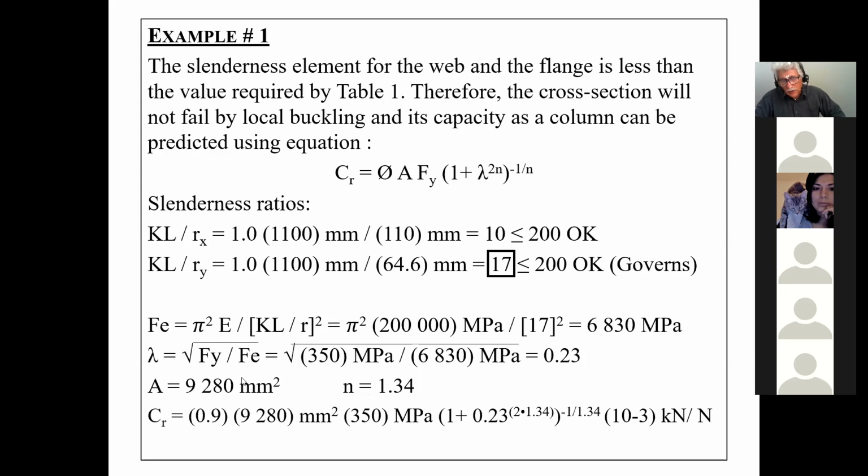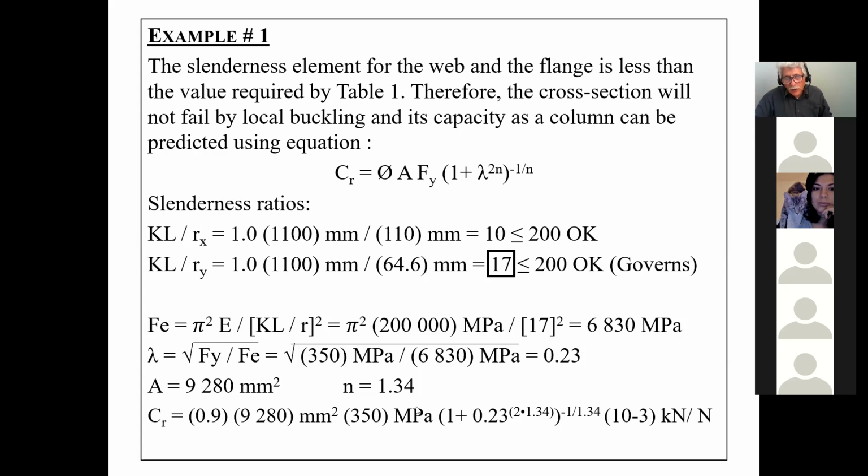And then of course, if you're not sure, you only have two. If you're not sure, just use the lower one. You're going to be safe because if you happen to be entitled to use a higher one, you're just going to calculate a lower resistance, but it's actually going to be higher than what it actually is. So don't worry about that. When in doubt, always use the one that's going to give you the least resistance. I can tell you right now that if I use the other one in here, the CR value will be greater than this. That's all.